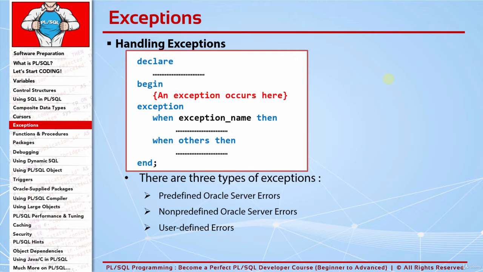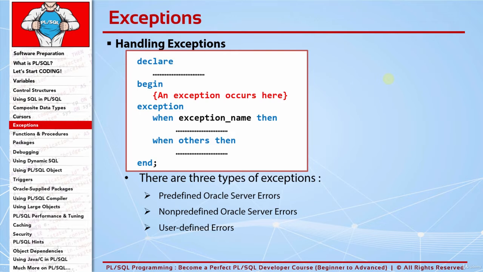We said that we have about 20 predefined errors. If we want to handle the non-predefined exceptions, we declare them in the declaration block. But sometimes we may have some exceptions that we cannot figure out. It can be anything. To handle these, we have the when others then exception handler. Like when no data found, we have the when others then handler. It means when the handlers above could not trap the exception, do these things.